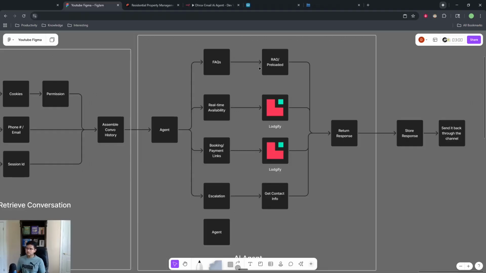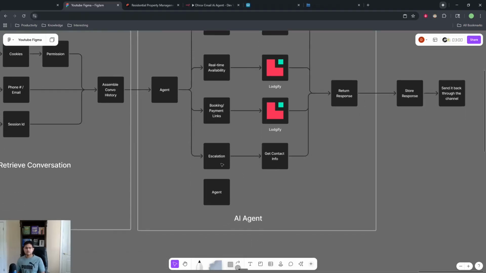So if you have stored specific ways that a question needs to be answered, then you can give that information in the agent's prompt, but you can also give that information inside a table, and then we can do RAG against the questions, pull out that information, and then answer that question exactly the way that we have written it down rather than letting the agent decide. Okay, then we have questions related to real-time availability and booking, payment links, all this stuff that we'll first have to check in Logify and then craft the response to.